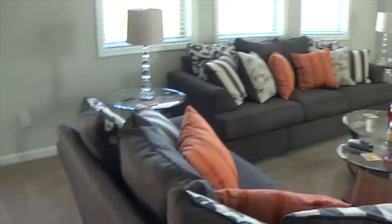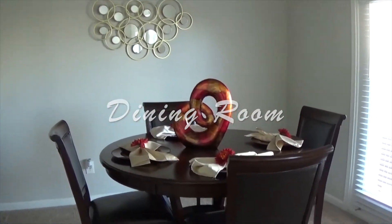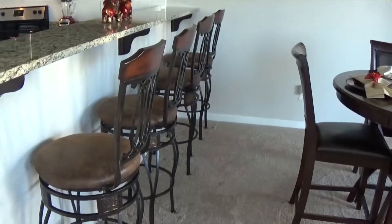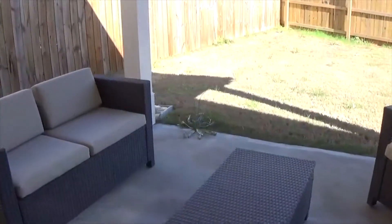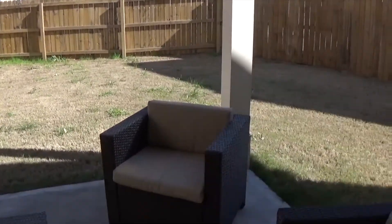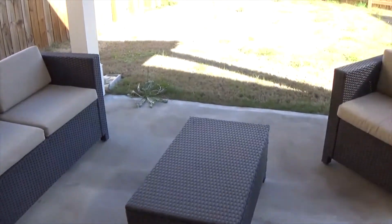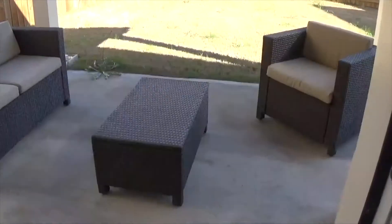So right behind the living room is the dining room area over here, and the bar area here. And out here is my back patio or backyard. Excuse this grass that clearly needs to be cut — I need to call my HOA people because they're the ones who cut my grass and they have not done so in a while. But yeah, I got my little patio furniture, and it's really nice because it has a little fan up there. So that's my patio area.